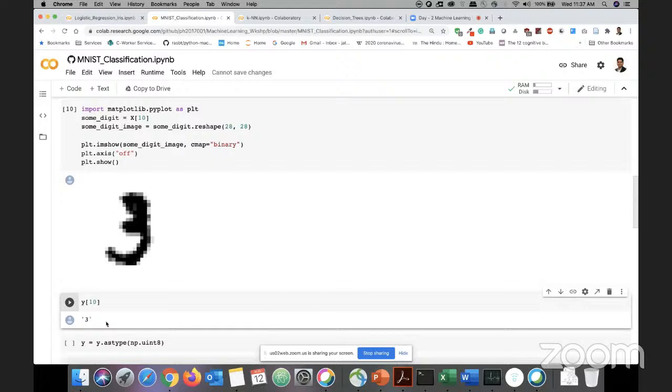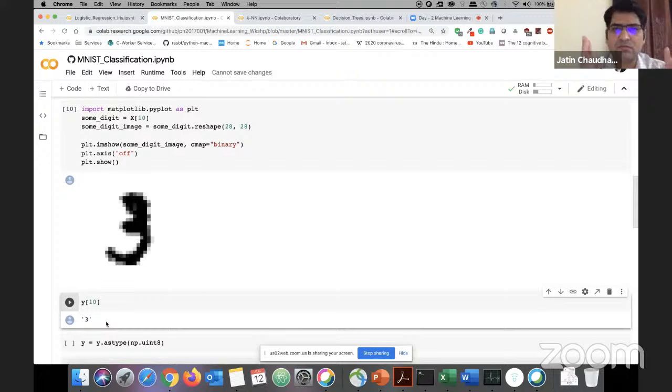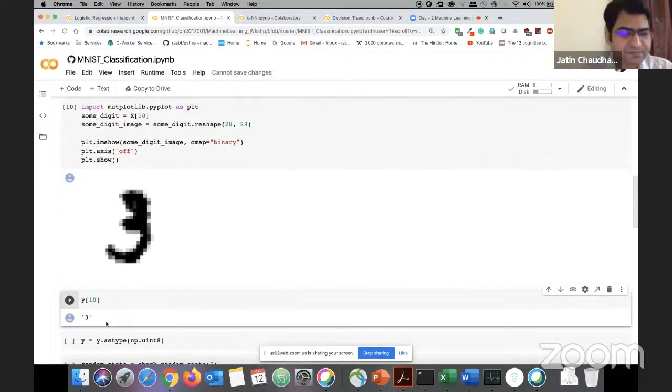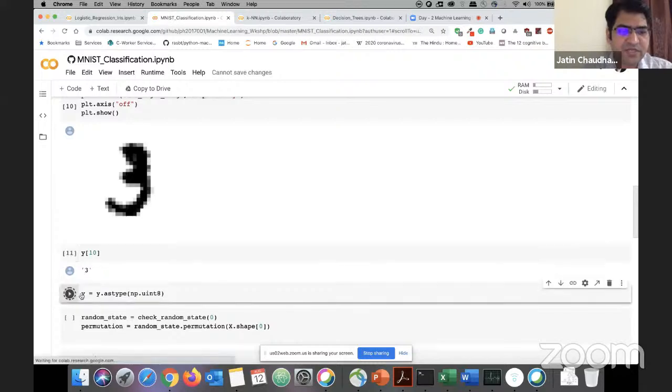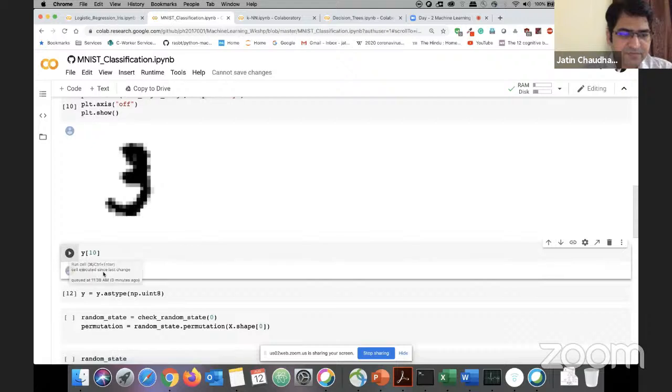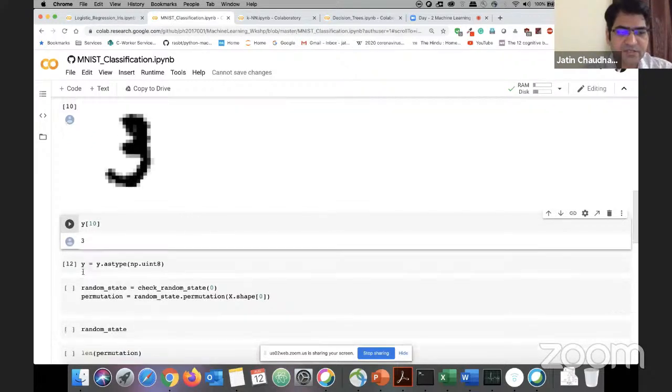So you've loaded your X's and y's. Now it becomes a straightforward classification task. You don't have to think much about it. Your input data has 784 columns. You need to split it into test and train, then train on your training set. You see that the target variable here is stored as string. So we'll convert this string into integer, and now you see it comes as an integer.